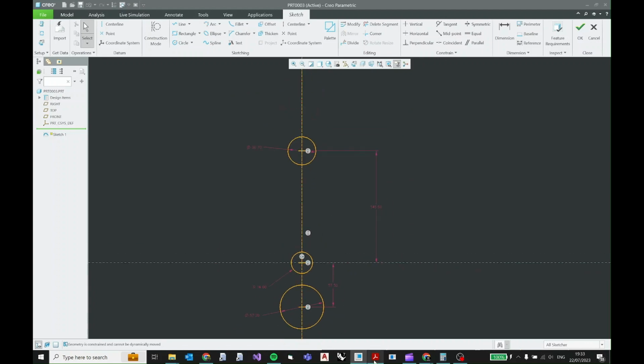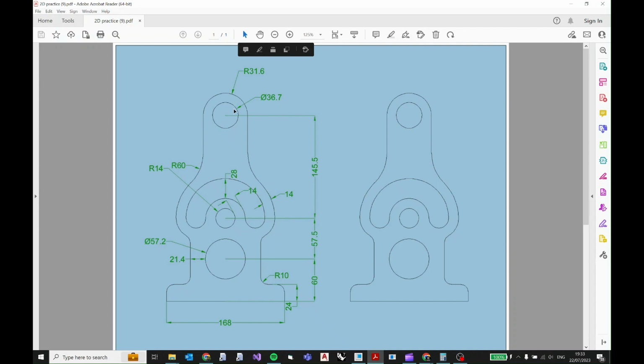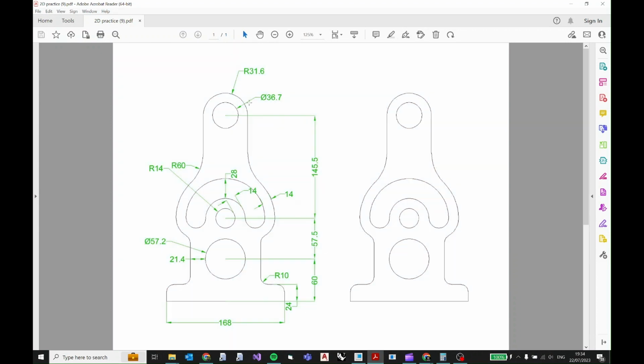Perfect. So the next thing I'm going to do is make this circular arc. To make the circular arc, I'm not going to use the arc command. I'm going to use the circle command so that it can create the whole circle, and I'll just delete the rest of the circle after we complete the model. This circle is going to have a radius of 31.6, and it would be centered on this point as well.